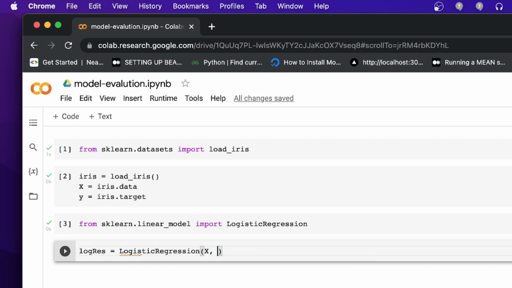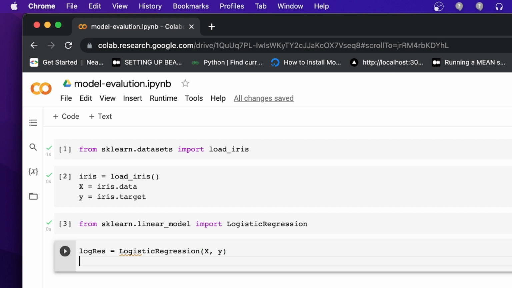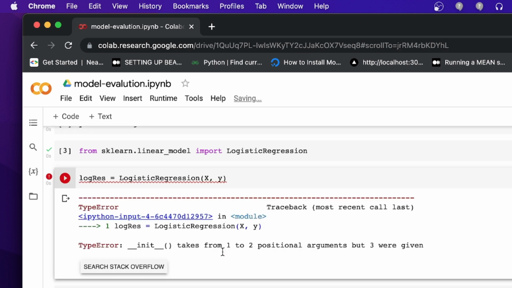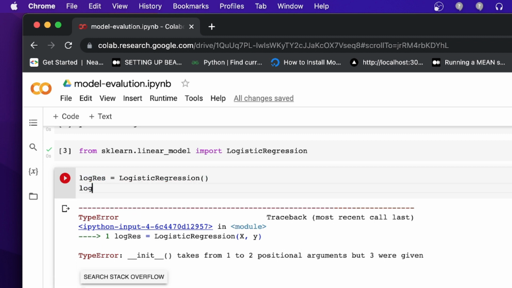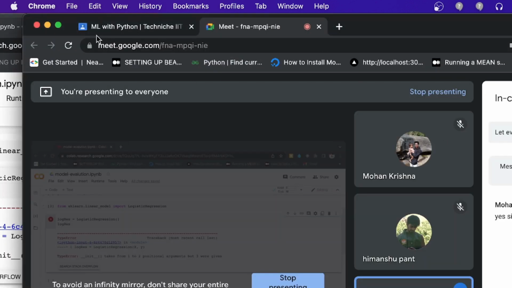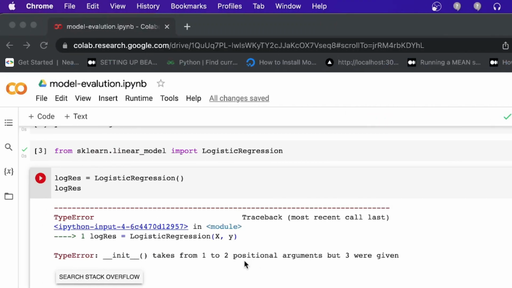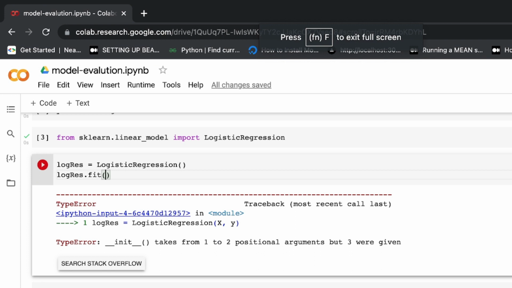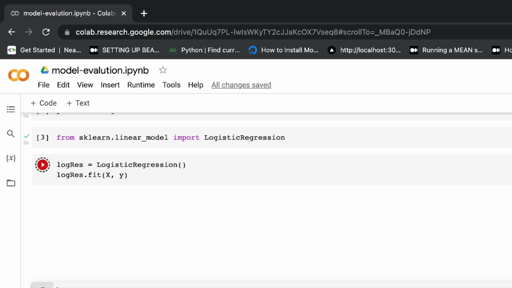This time I'm going to pass X and y both. Sorry, we have to start LogisticRegression and write log res. log res dot fit is the training part, so you need to pass the dataset input and output fields, and it will start the training.